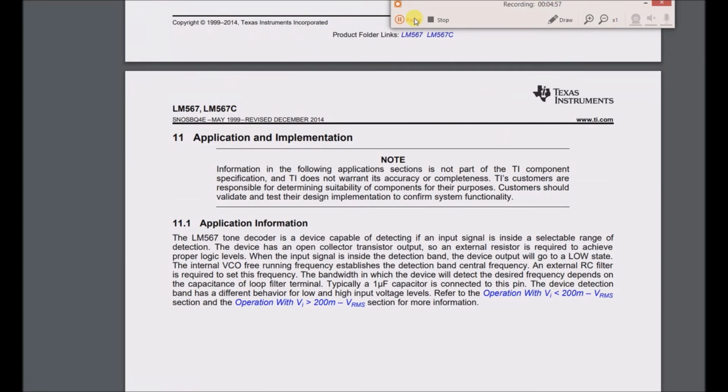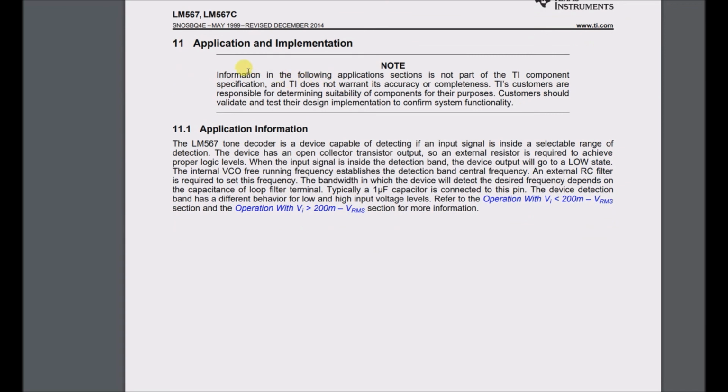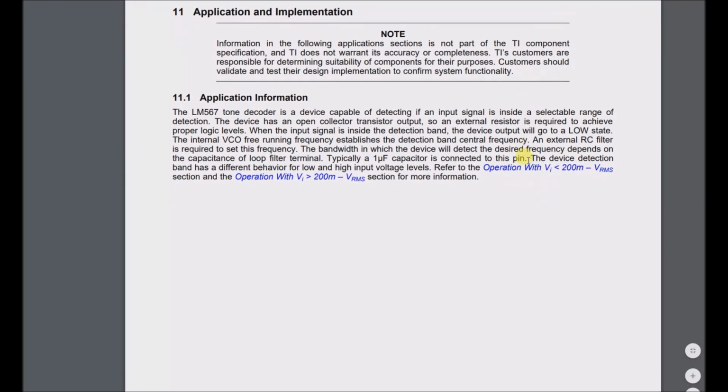Application and implementation. Information in the following applications section is not part of the Texas Instruments component specification, and TI does not warrant its accuracy or completeness. TI's customers are responsible for determining suitability of components for their purposes. Customers should validate and test their design implementation to confirm system functionality.